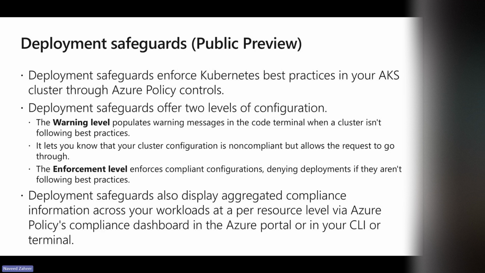So what this allows you to do is bring the policy add-on to AKS to the forefront and apply best practices to your cluster. There are certain policies, certain best practices like having the liveness probe, having the pod disruption budget for your pods, all of these things. And you can have these best practices applied at two levels.